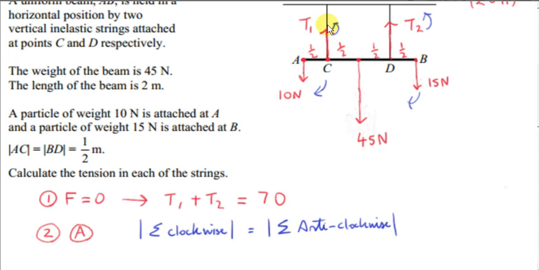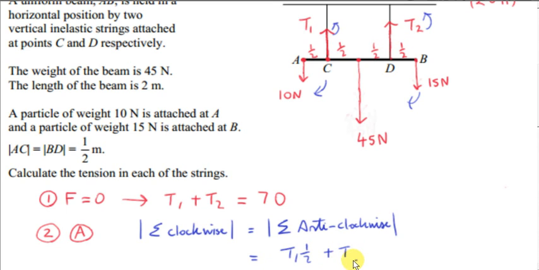Okay, so let's get the moment of T1 about the point A. So we take the magnitude of T1, which is T1, and multiply by the perpendicular distance of the line of action of T1 to A. Well, that's just a half. Very straightforward here. Sorry, I have this the wrong way around. That's an anti-clockwise moment. That should be on the other side. Okay, I'll do the anti-clockwise one over here. T1 times a half.